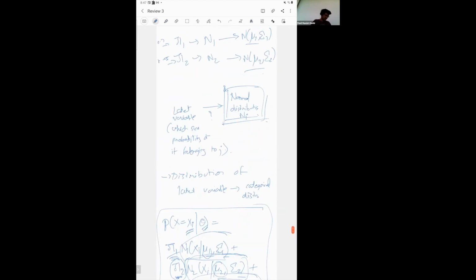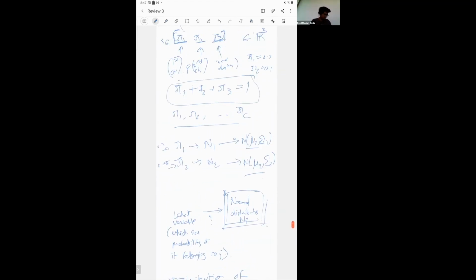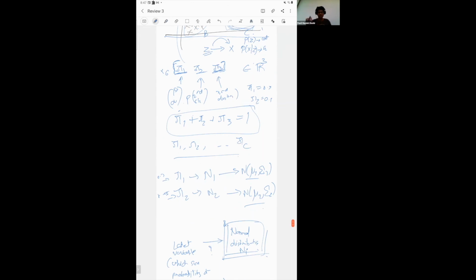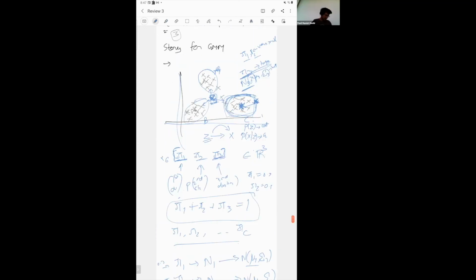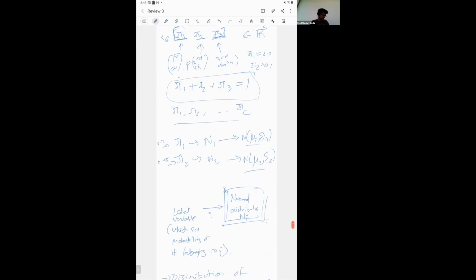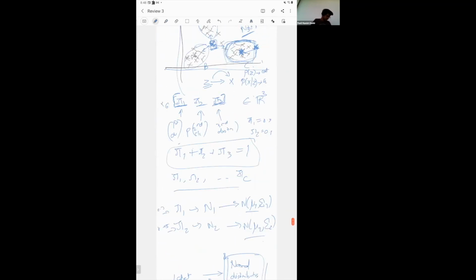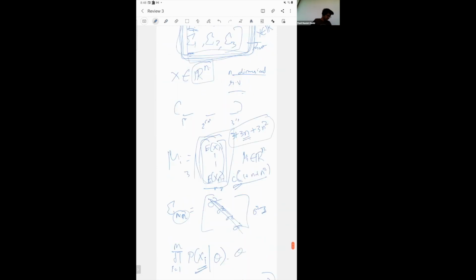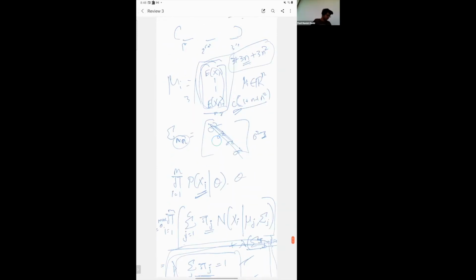What we generally like to do is maximize the likelihood for these parameters: I've seen this data, so which are the best parameters that explain it? I already know all the distributions; I just need the parameters of this distribution, and which values provide the maximum likelihood of the data that I've already seen. So this is simply a Gaussian mixture model. And today's lecture will try to do the EM algorithm and explain the Gaussian mixture model with it.